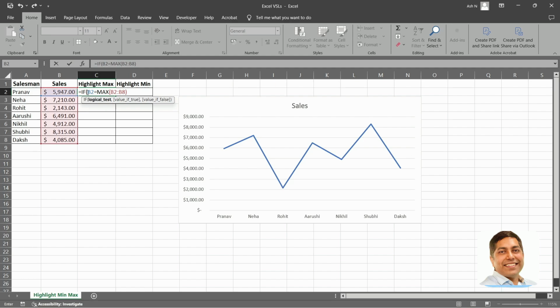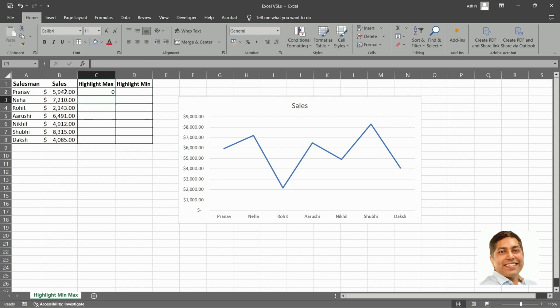So we test if this cell is equal to the maximum value in this entire data set. And if that is true, then our value will be just this cell. And if it's false, then for now, let's just put it as 0.